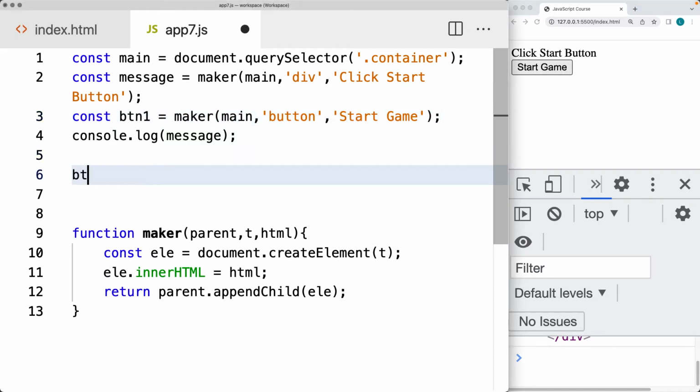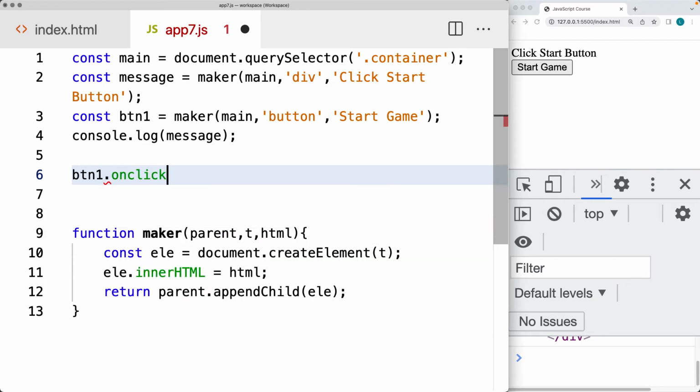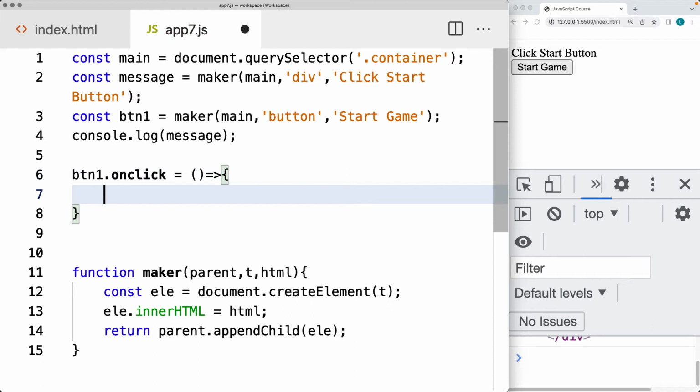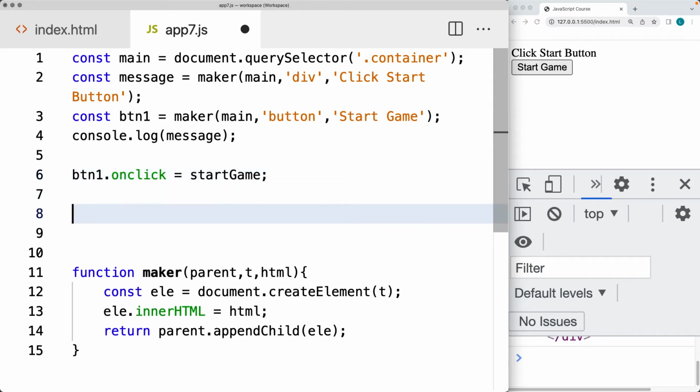Now let's attach an event listener to the button. So this is going to be where we're going to be creating and setting up the entire game object. So this is the click event, and whenever this gets clicked, this is where we're going to run the start game function. I'm actually going to give it a named function so that we can identify it, and it'll be called start game.